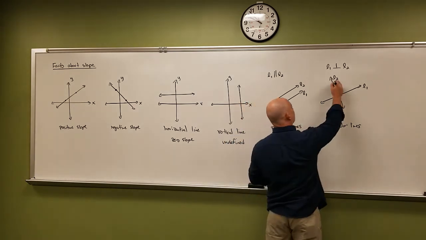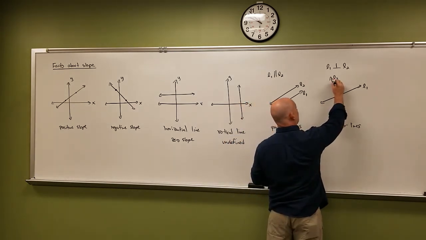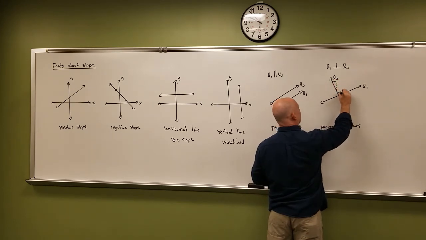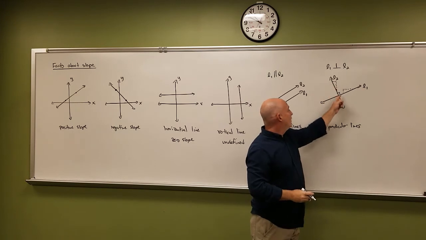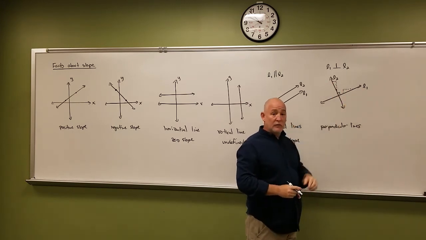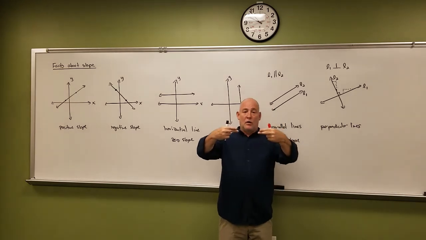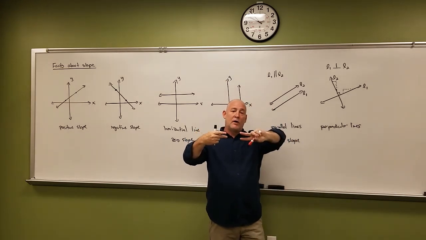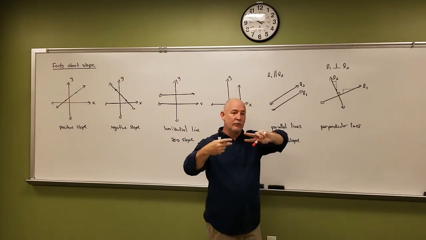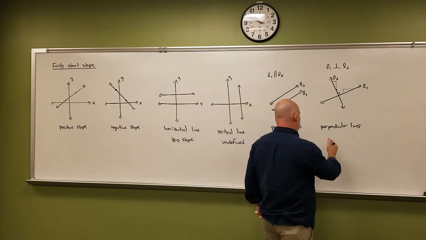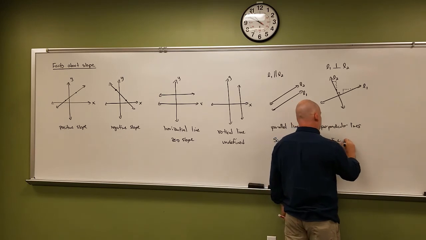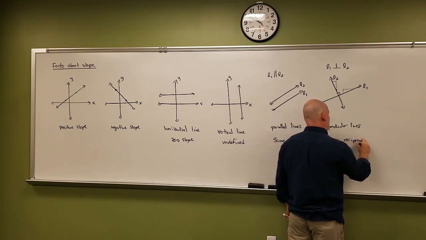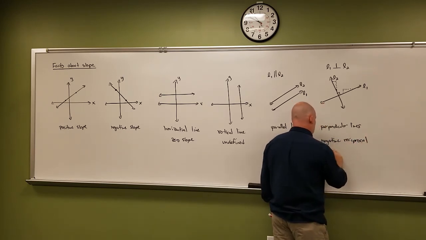Also, and you'll probably see this a little bit better if you look at your textbook, if you draw little rise over run triangles, you can kind of see that they're switched. The amount that this one runs is the amount that that one rises, and the amount that this one rises is the amount that this one runs. Well, if you switch the rise and run, basically all you're doing is flipping over a fraction. Well, that's just called the reciprocal. So perpendicular lines have negative reciprocal slopes.